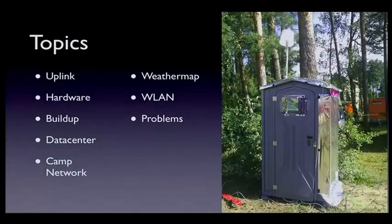So moving on to the first slide, a quick review of what we're going to talk about on the CAM network: the uplink, the hardware build-up, and some of the monitoring and the stuff we use to run the wireless LAN.